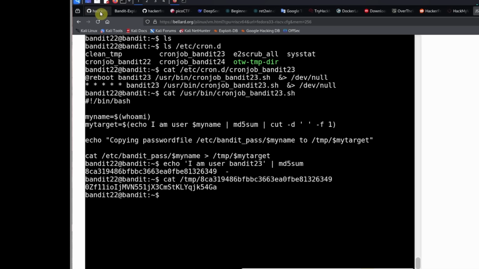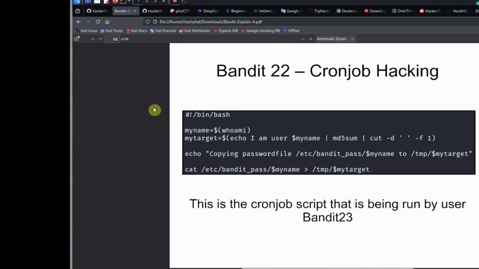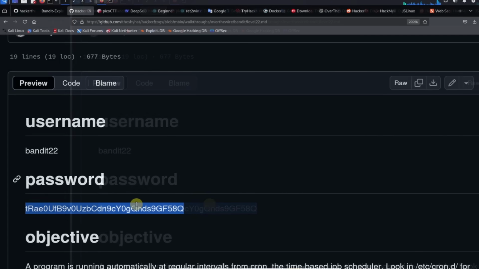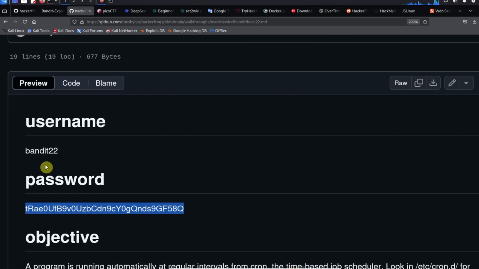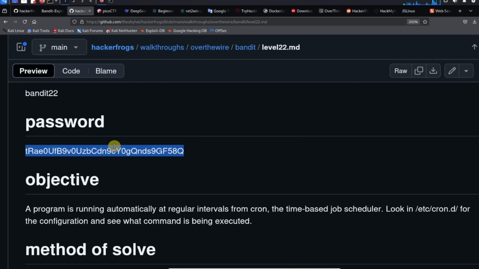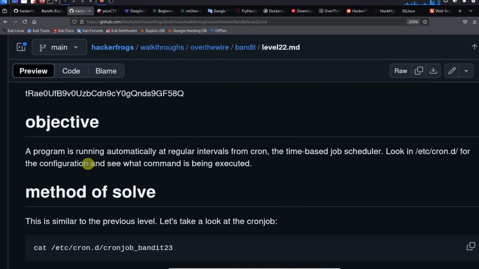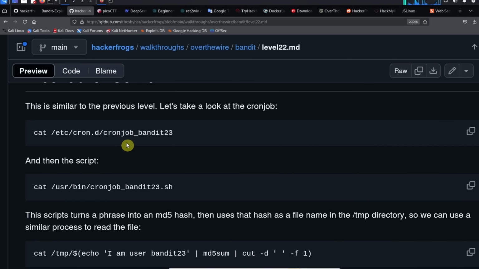Okay, so before we finish out this level, let's go ahead and review what we did over at GitHub. The username was bandit22, the password was this thing, and the objective for this level was: a program is running automatically at regular intervals from cron, the time-based job scheduler; look in the /etc/cron.d directory for the configuration and see what command is being executed. The method of solve is very similar to the previous level.